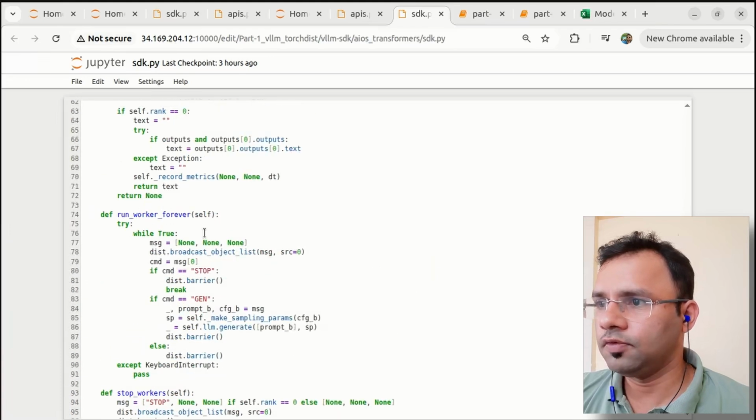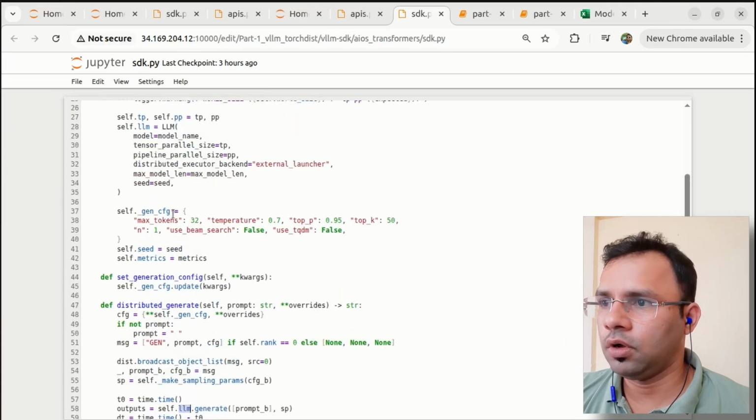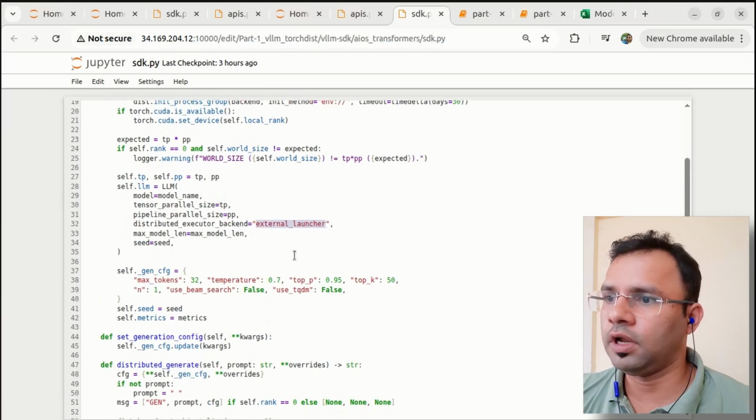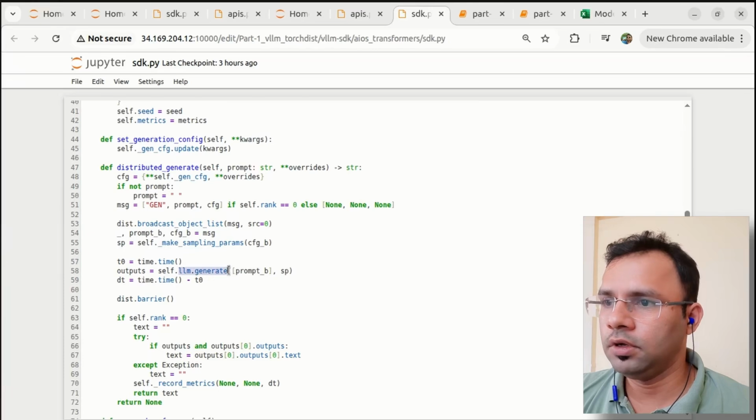That sampling params variable is created here, known as SP, and then I'm calling self.llm.generate. This knows that there is a distributed runner, so the external launcher is available, which is the torch distributed library being used there. It will do inference with the sampling parameters and the prompt that you have here.